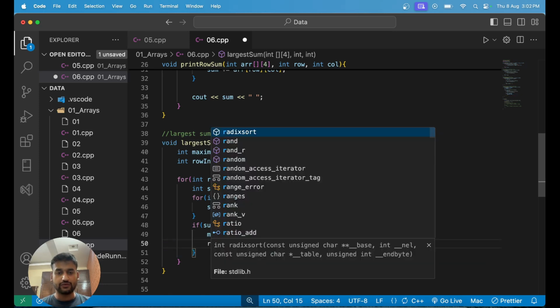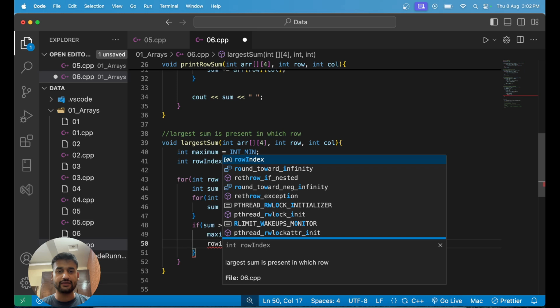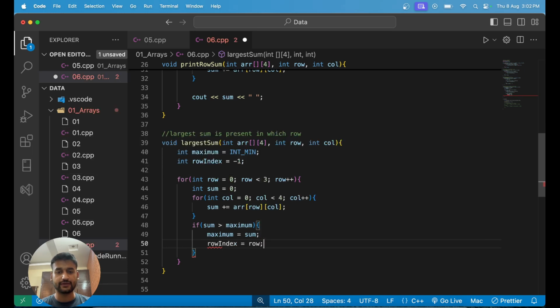And I will also update the value of row index over here, because obviously whenever I am updating the maximum, that is the row I need to return. So I'll just say that row index will also be that particular row on which this value is being updated, right? So yeah, that's it.